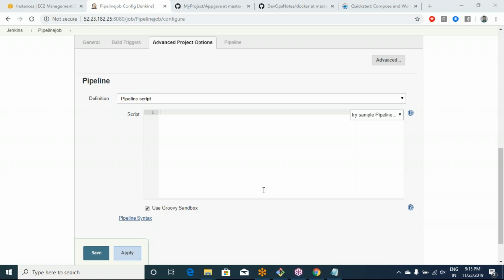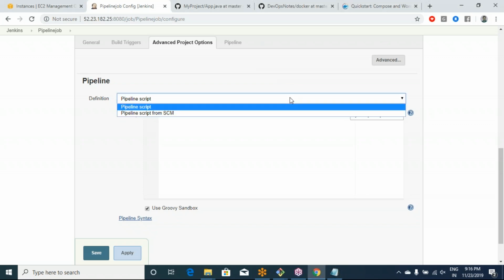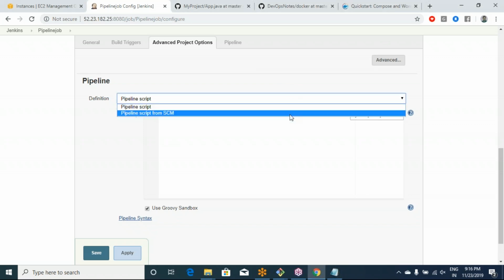And you can create a pipeline using another option, which is from the SCM. SCM is nothing but some source code management, and there you need to create the file and define that file, and you are basically executing that file.